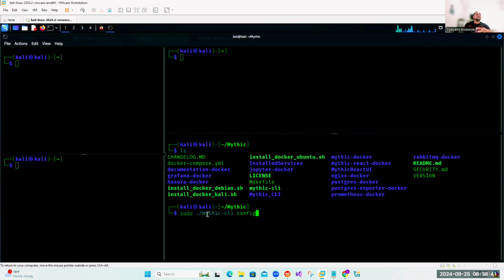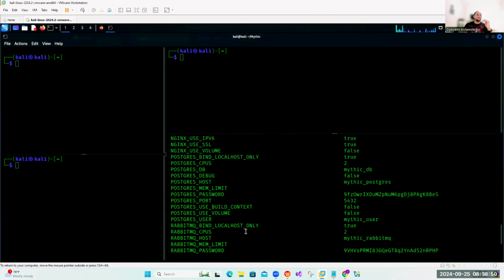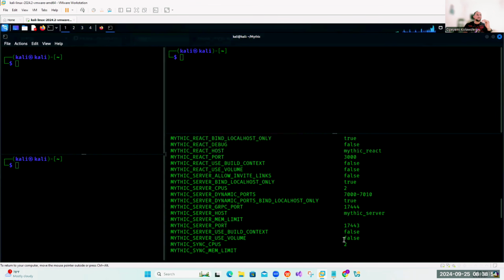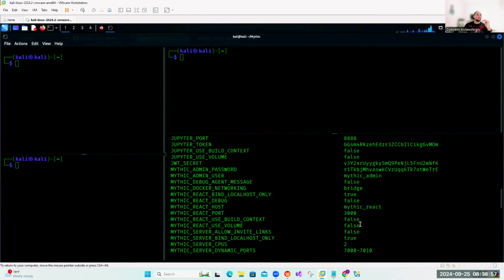This particular command will show you the configuration, and from there you can see the different users and their passwords. But the most important one is the Mythic admin and its password. That is the one we use to authenticate into the framework itself and perform different operations. So this is the password attached to this.